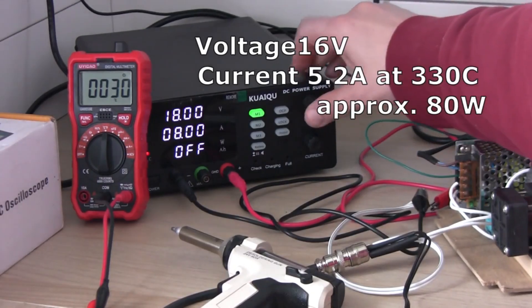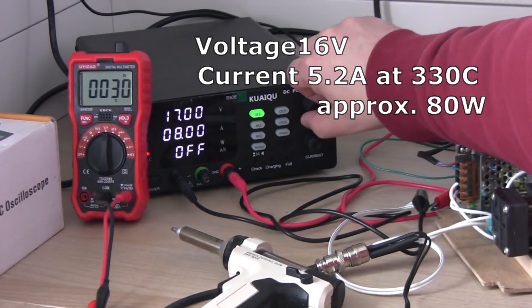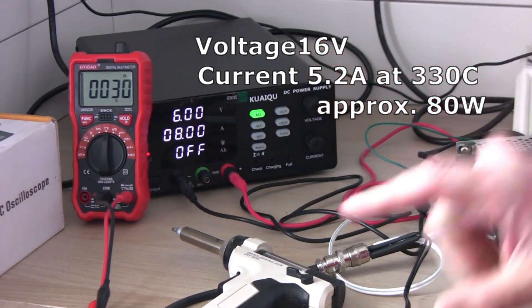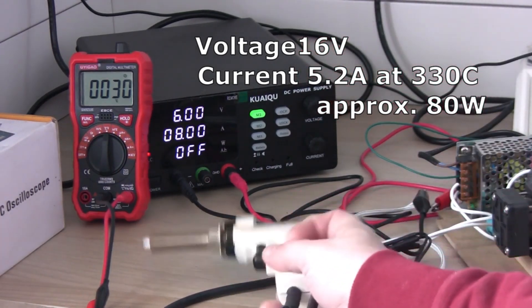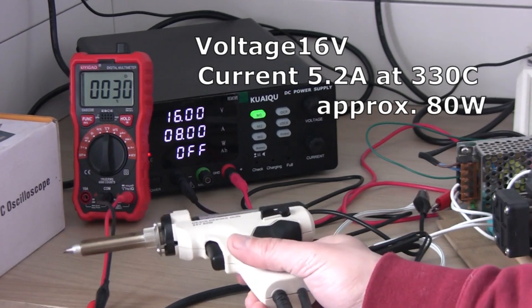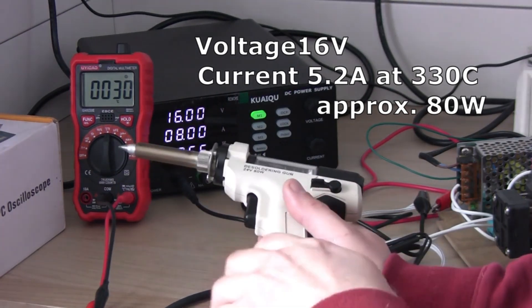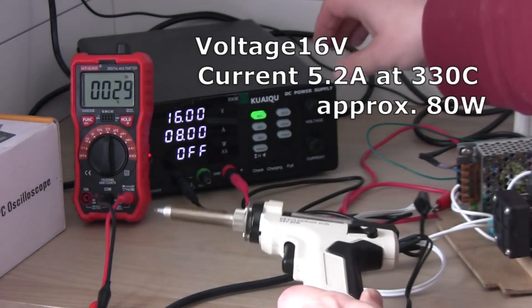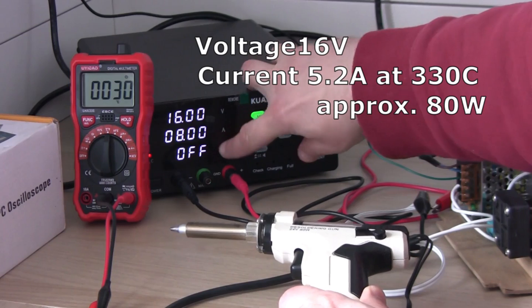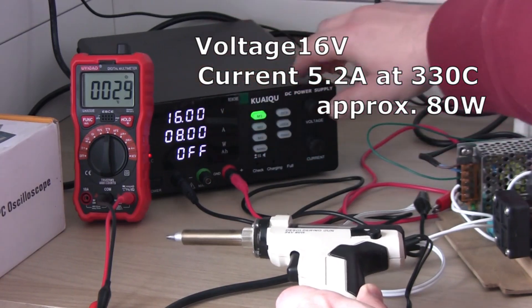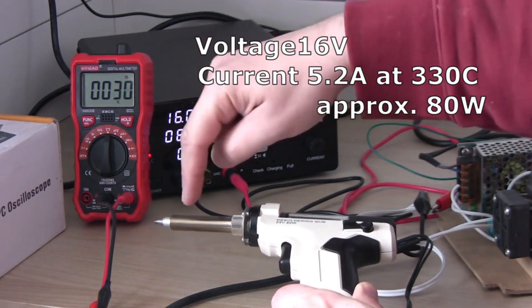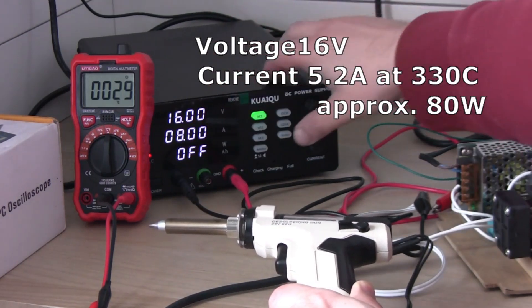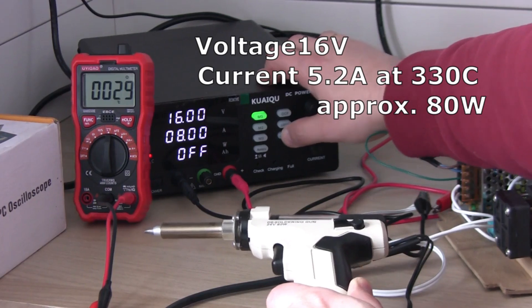I'm going to change the voltage to 16 volts, so I'm tempted to go even lower. But we're going to drop to 16 volts and do exactly the same test. So look at the current, look at the wattage, and here is the temperature that is measured from the element's thermocouple. So here we go.